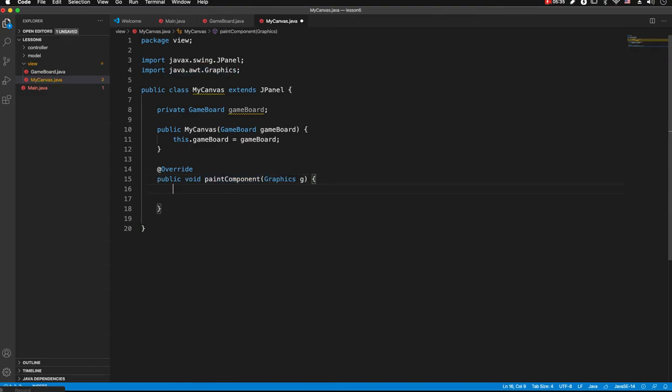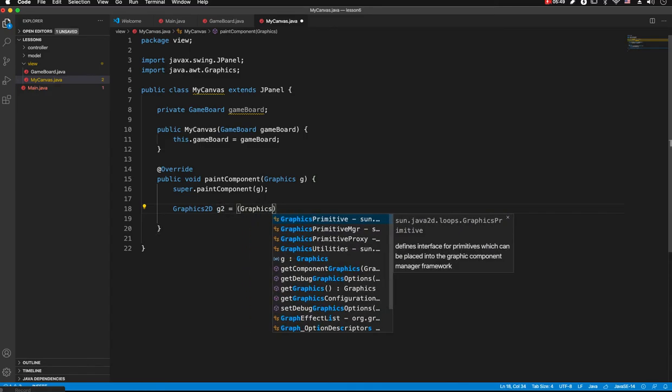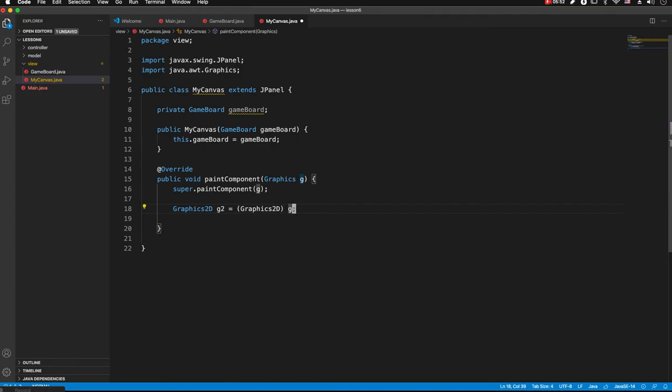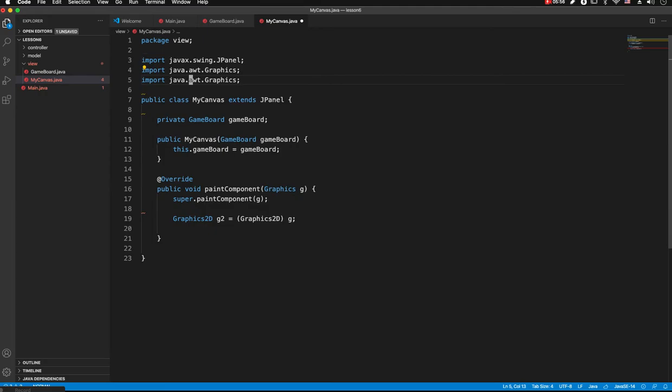That's why it was underlined, because of the override annotation. super.paintComponent is the first thing to do, and then a Graphics2D object is actually passed. Graphics2D g, and then use Graphics2D for that. Graphics2D is from the Java AWT package.